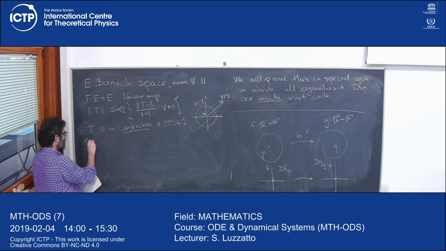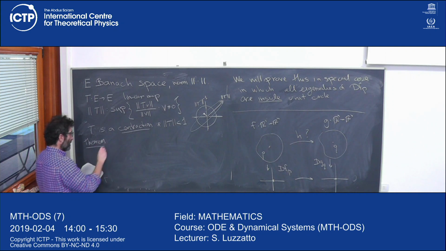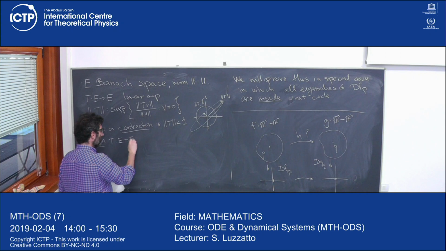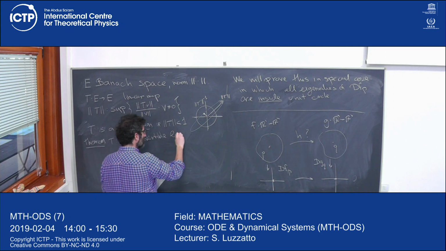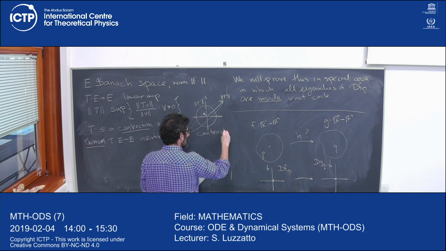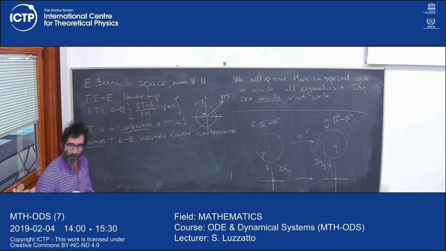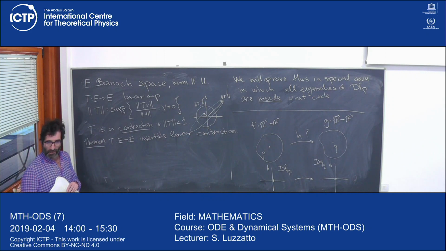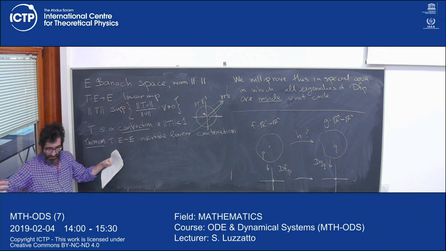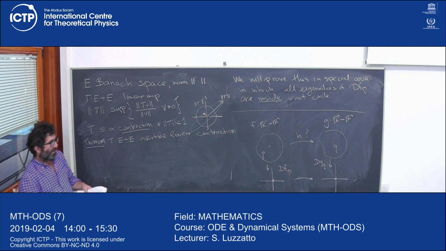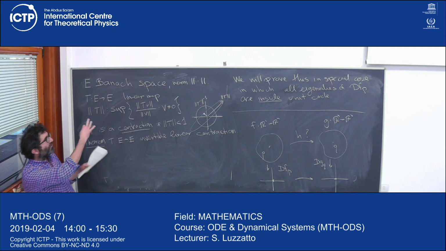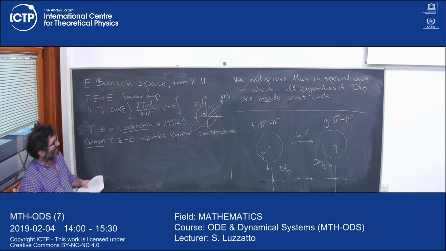So, theorem. T from E to E is an invertible linear contraction. How can a linear contraction not be invertible? What would it mean? Exactly, you might have one eigenvalue equal to 0. In the finite-dimensional case, that just means that there's a kernel, some of the eigenspaces just map to 0. So in other words, there's no eigenvalue equal to 0 basically. But in the infinite dimensional case, it's not safe to talk about eigenvalues. Things are a little bit different. So that's why we just call it an invertible linear contraction.